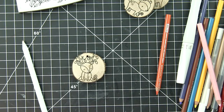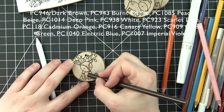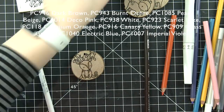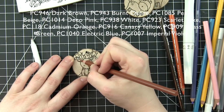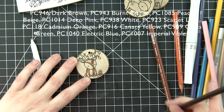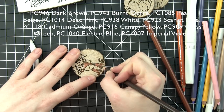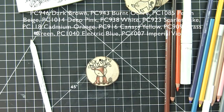When coloring on the wood, I really find I personally like using the Prismacolor colored pencils — I think it gives the best results. I've listed the colors I'm using along the top of the screen, the pencil number as well as the name of the color. I'm using dark brown and burnt okra for my reindeer, as well as a little peach beige for the lighter areas. The coloring looks messy, but I'm going to use some Gamsol to blend it out and get rid of any pencil lines, especially since this is a piece of wood and not a smooth piece of paper.